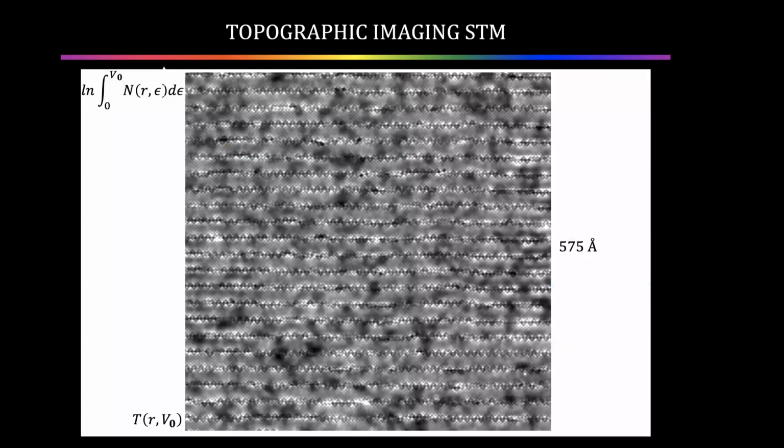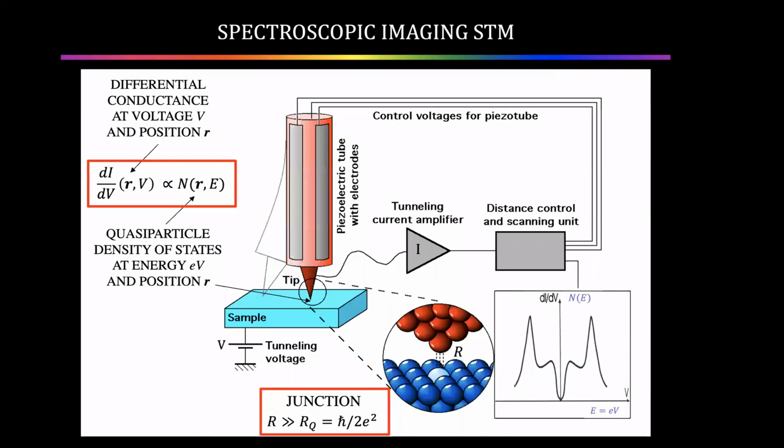So this is a picture of the surface of BISCO. Each dot there is a bismuth atom. Underneath the bismuth atom is the apical oxygen atom. Underneath the apical oxygen atom is the copper atom. With some geometrical precision, something like 15 picometers, we know where every atom in the unit cell, and in every unit cell of the field of view, is.